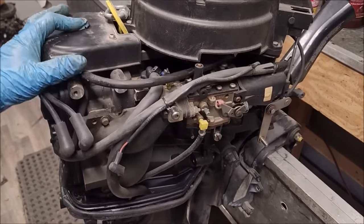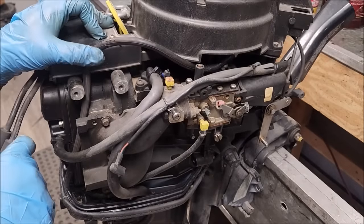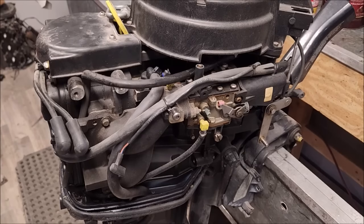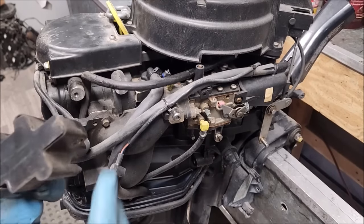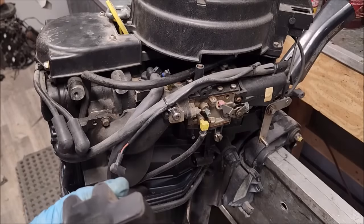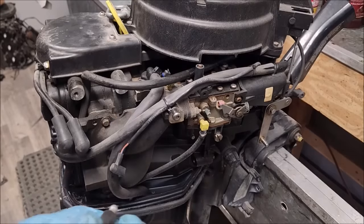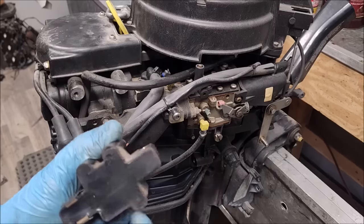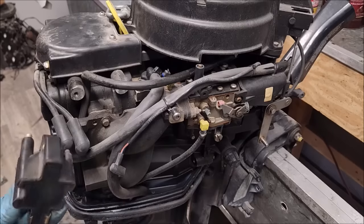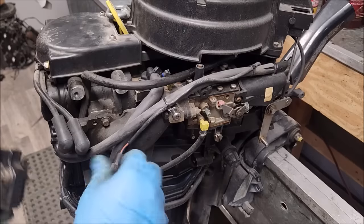But right now, what's going to keep us from working on this thing is the lack of a coil. So luckily I have one off the motor. I'm going to go rob it off there. All right, nice looking coil. We do have some cracking, but we don't necessarily have a blowout yet to where we have a little hole or something that's going to leak. It might work, it might not. That's about as best as I can guess.